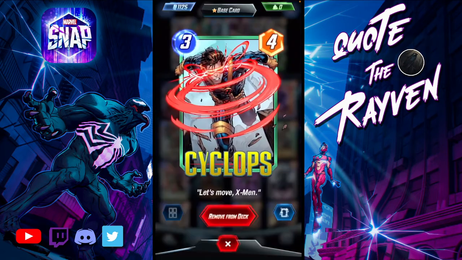All right, Cyclops. They did this man dirty. He was the leader of the X-Men, and they gave him no ability. He's like one of my favorite X-Men, and they gave him 0 ability. And he's a 3 energy, 4 power. I think he might have been the second card I replaced in all my decks.